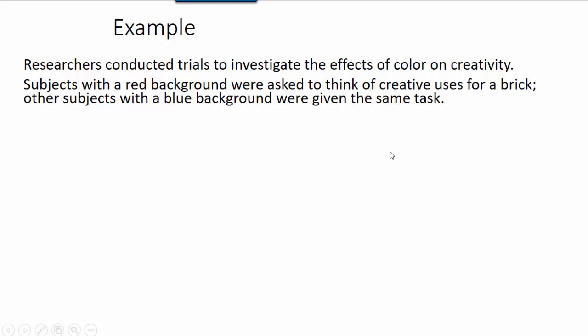Okay, let's look at an example. Researchers conducted trials to investigate the effects of color on creativity. Subjects with a red background were asked to think of creative uses for a brick. And other subjects, so a different data group, with a blue background were given the same task. Responses were given by a panel of judges.